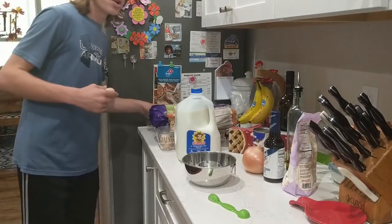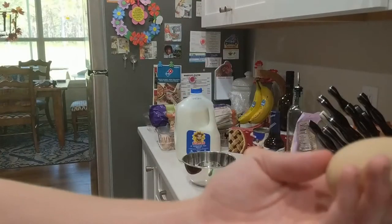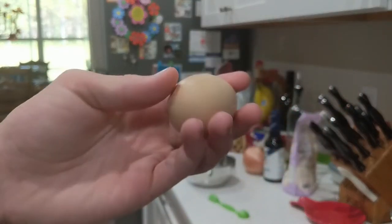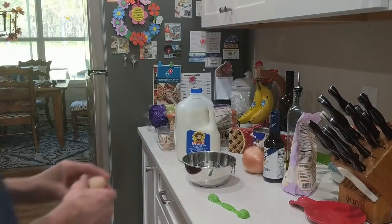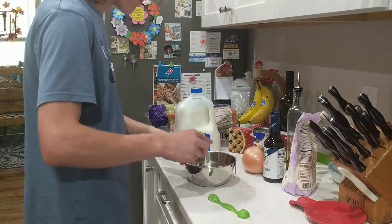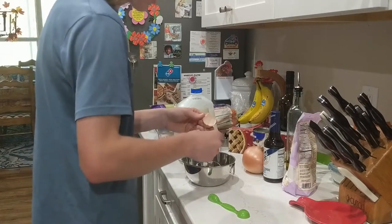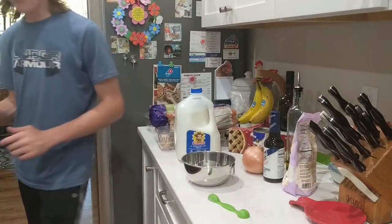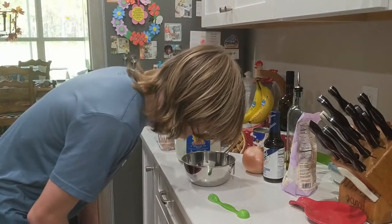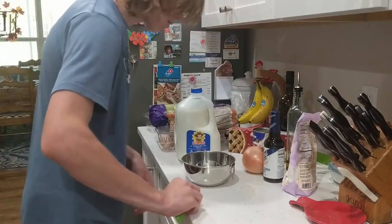And I don't know why I just shook an egg next to my ear. Anyway, these are our farm fresh chicken eggs. See, very nice. They come in very strange shapes. Look how long this egg is, and not as skinny. Anyway, we're gonna crack this into a bowl. There we go. I swear, farm fresh eggs get so fluffy. It's so fun. I don't know what's going on in there. There's something in it. What?